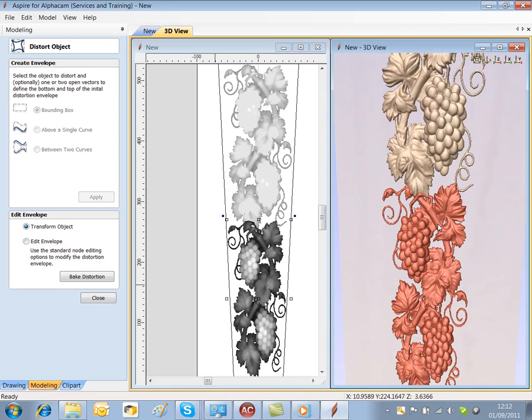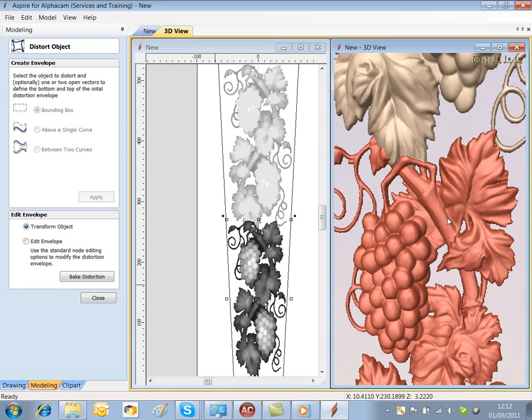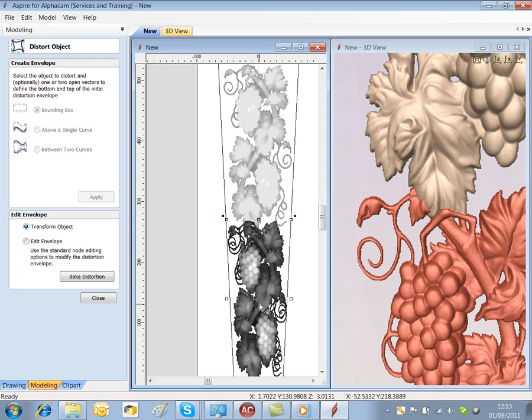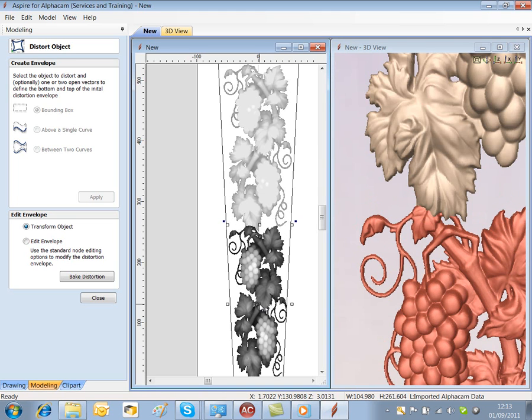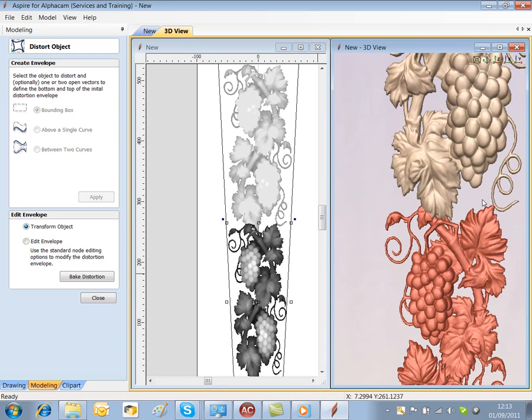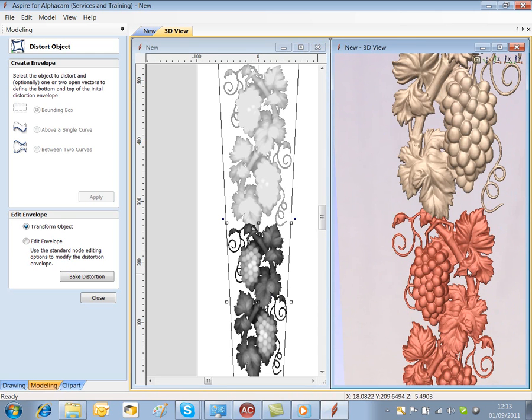We zoom in on this window here and see what we're getting. Yeah, I think that's looking okay.